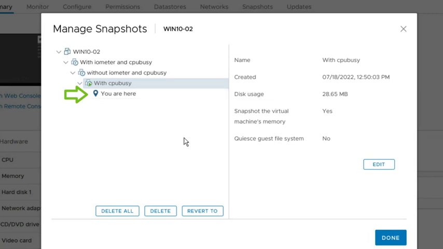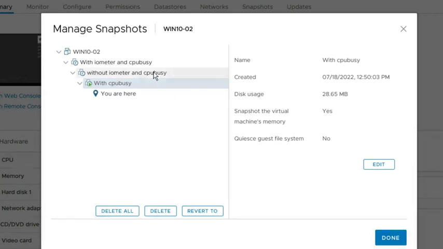So that's where we are currently at. We are running on the state or after the state of this snapshot called with CPU busy. Our virtual machine was running all the time. So when we took these 3 snapshots, the virtual machine was up and running.